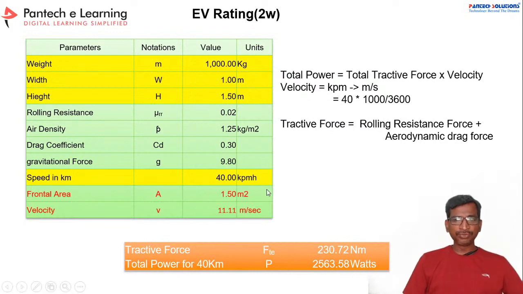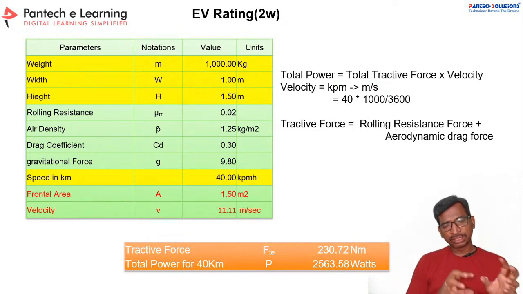For example, if you take the basic dimensions of this one, then the motor power requirement is about 2.5 kilowatt, considering rolling resistance and aerodynamic drag force. Other things also come under this one. Is it clear? So this is just a recap of the previous classes, from the day 1 classes.